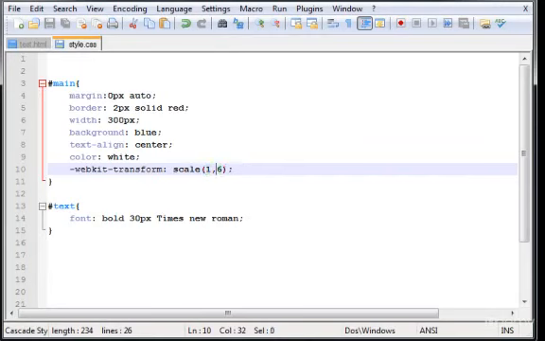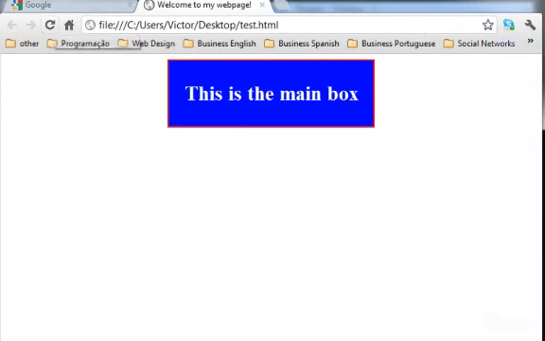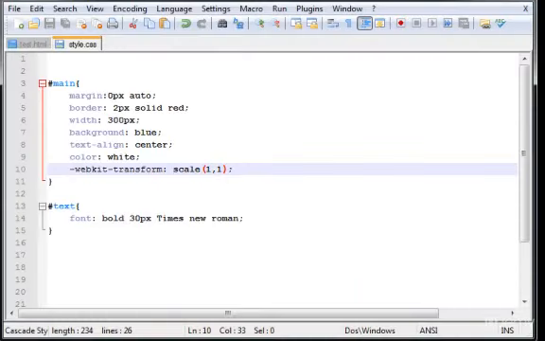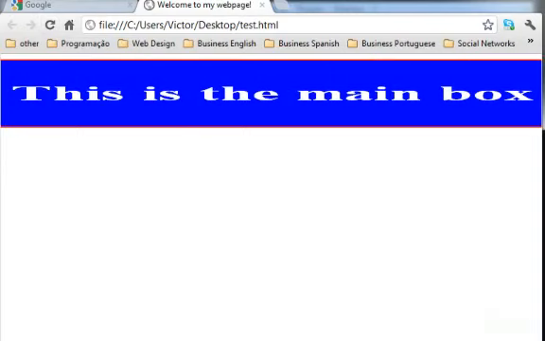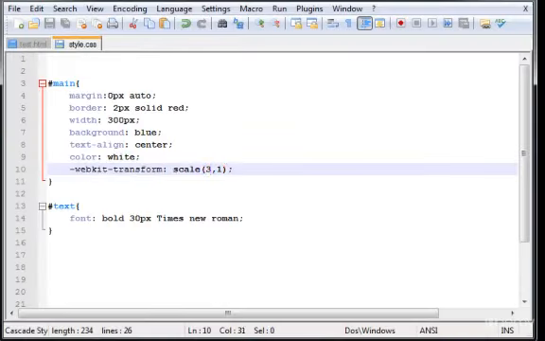So 1,1 would be the original position. But if I type, let's say, width scaled with a 3, and the height the original 1, let's see the result. There it is. Perfect. So you can scale it with the width and the height comma separated.